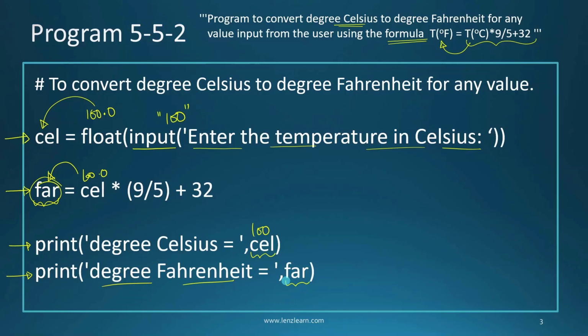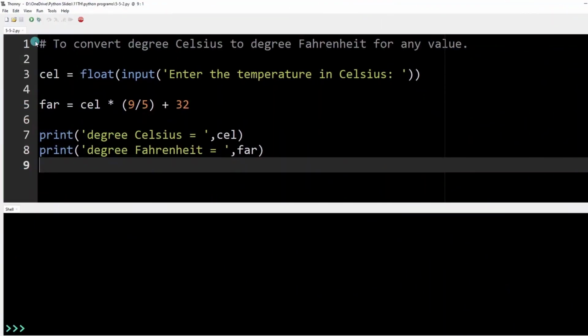So now let us run this program. The program is ready. I will execute it. Now you see our program is asking the user to enter the temperature in Celsius. Whatever number you enter here will be converted to Fahrenheit. That is what I told you. This program is better than the previous program, because in the previous program, we could never give an input to our program. It always calculated the Fahrenheit equivalent of 100 degrees Celsius and 0 degrees Celsius.